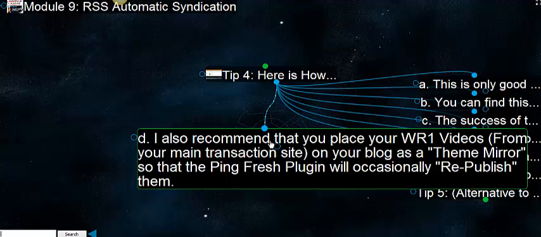Because then, if you do the One Feed for your blog RSS feed, especially because we use Pinfish, every so often those videos are going to be churned to the top. We never let any of our posts get old. We automate that technology. And so every once in a while that'll get re-syndicated a minimum of every 45 days back to Google and re-pinged and re-syndicated with more traffic. And it's really powerful that way. That way none of your content ever goes stale.